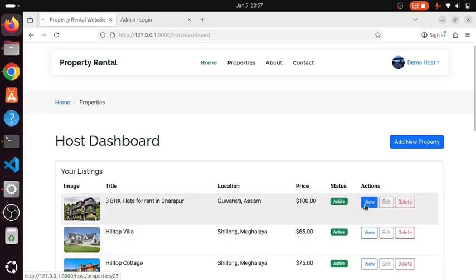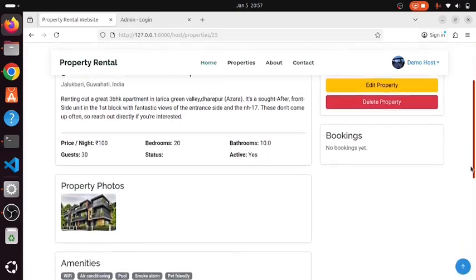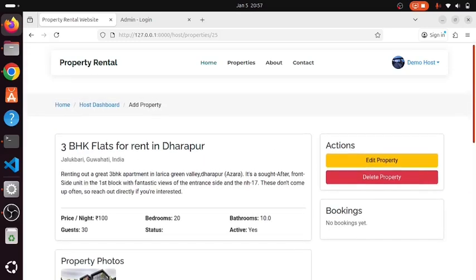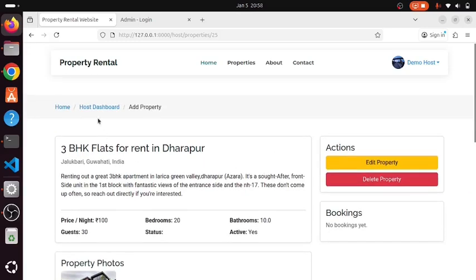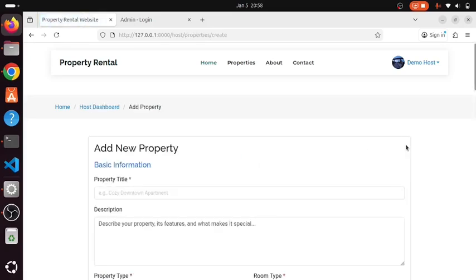I can view the properties, I can edit them, I can delete them. To add a new property, just go to the property section, the add new property section, and click here.